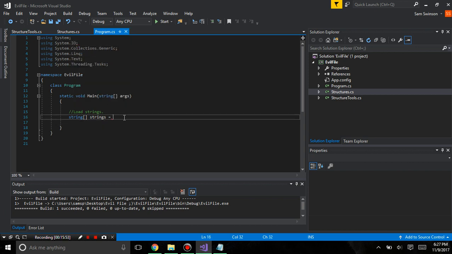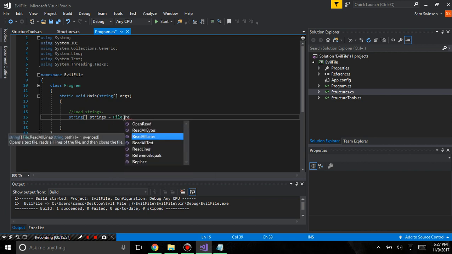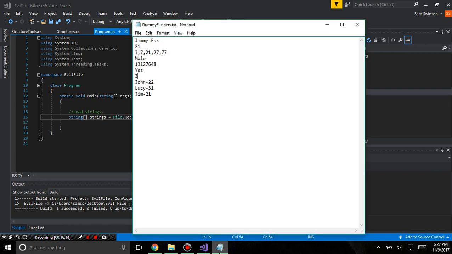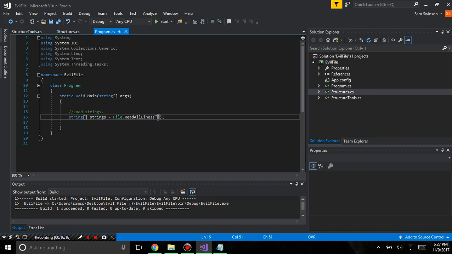Equals file dot read all lines. Okay, it's read all lines, yes. And our file is called dummy file. I accidentally hit insert. Dummy file.pers.txt.